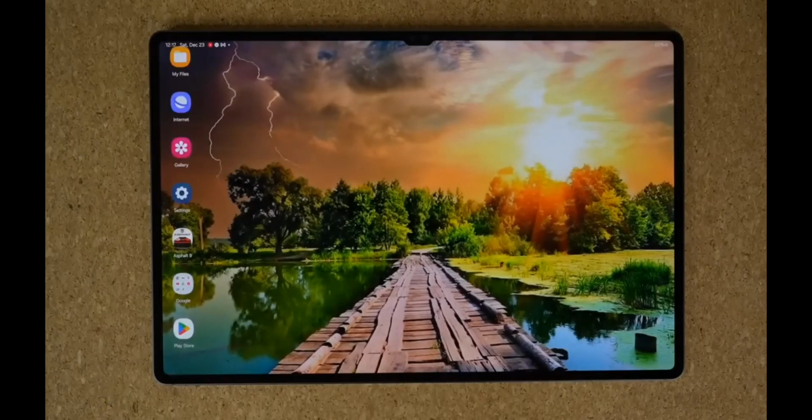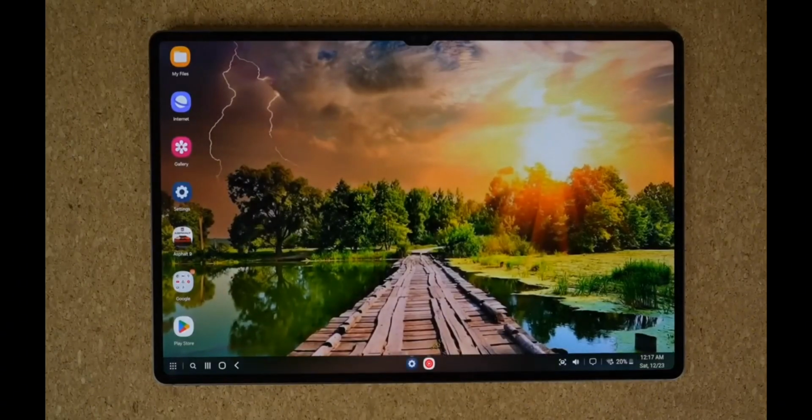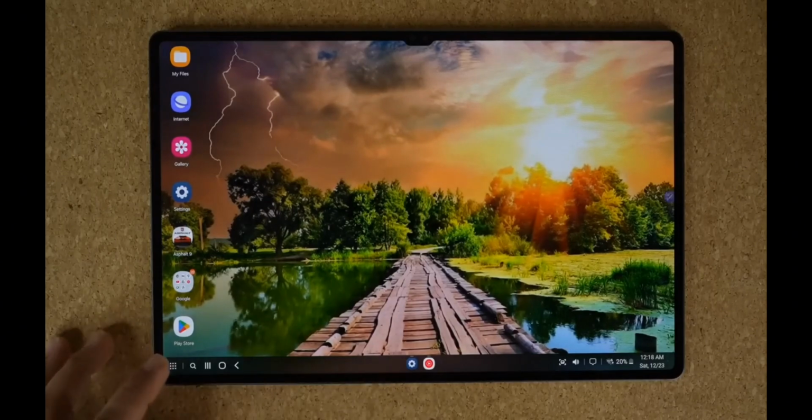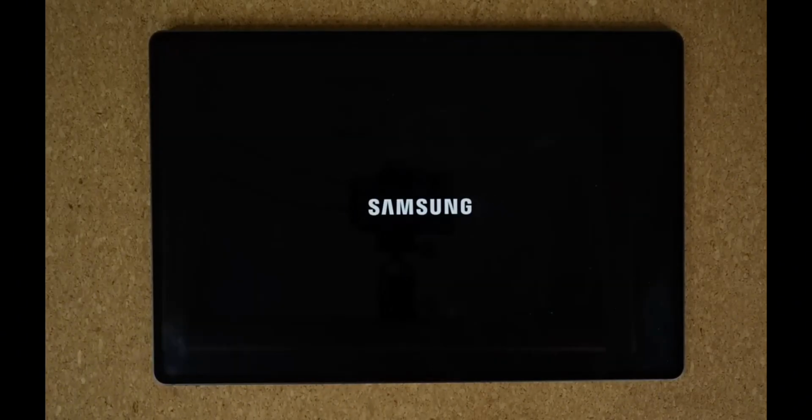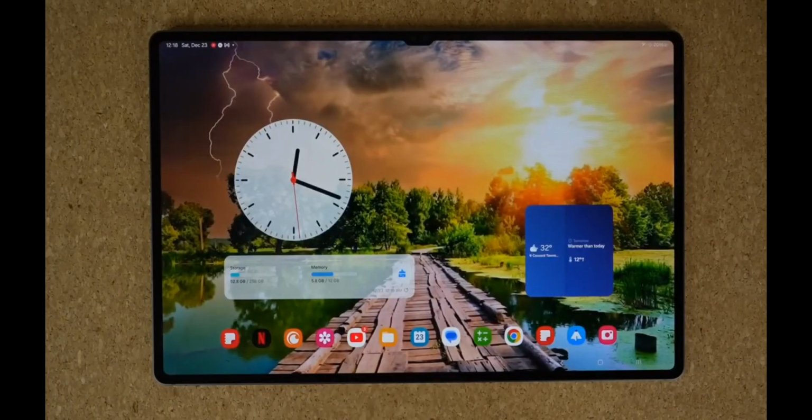If you tap on this one, it launches Samsung DeX, but there's also an improvement here. It is now much faster to launch. So look at this. That was almost instantaneous also. Not as fast as the new DeX, but still fast. And this is your regular computer-like, PC-like interface that emulates something like Windows 11 or Mac. And notice this. When I exit the DeX mode, it is also going to be very fast. Okay? Previously, it took more time than this. Now it goes right back. You can see we're right over here.